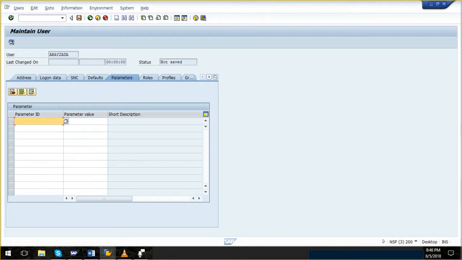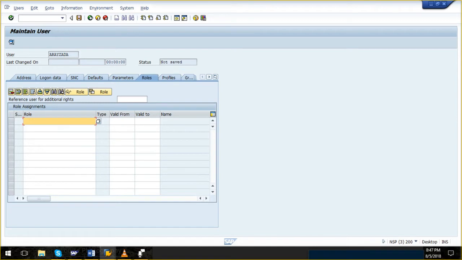Parameters are user specific parameters, sometimes used for claiming the working hours, sometimes for changing the layouts. There could be many things. So parameters are very specific to what the users want to do. In CRM and systems with portals, this can be used for changing the business rules as well. So this totally depends on user to user and company to company what they're using it for.